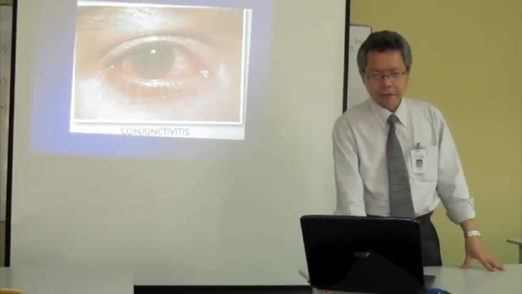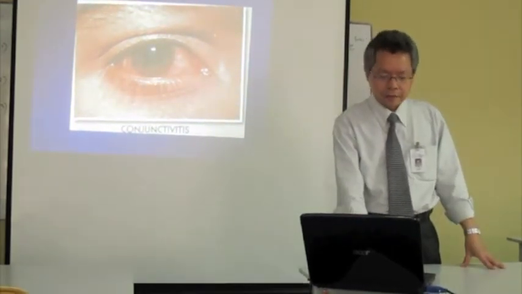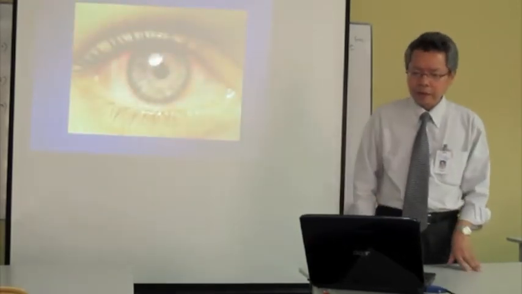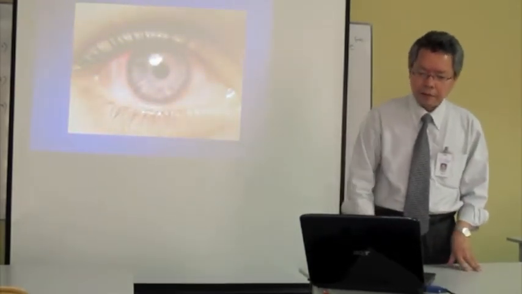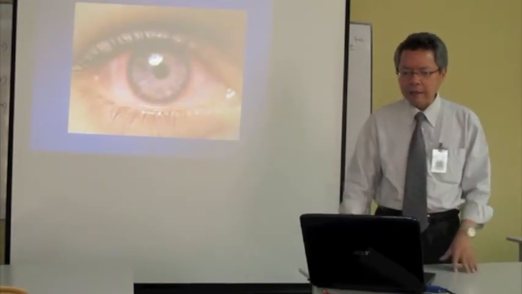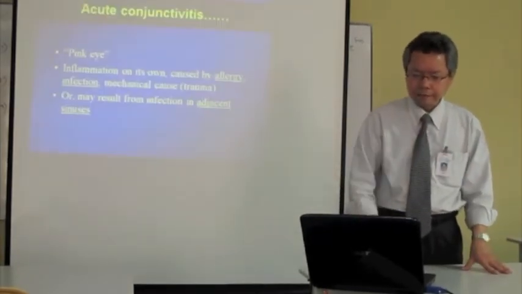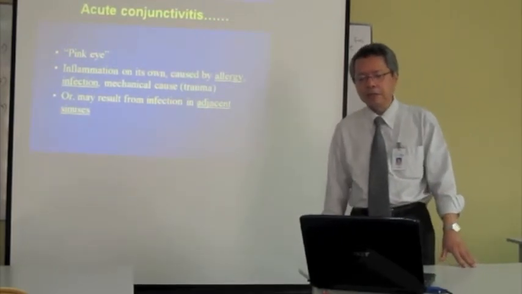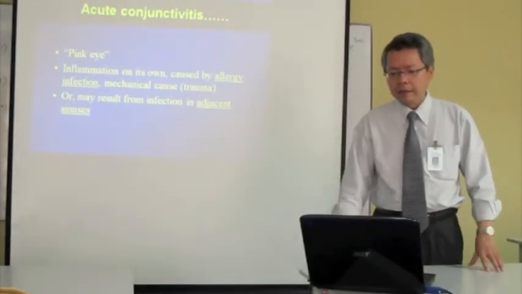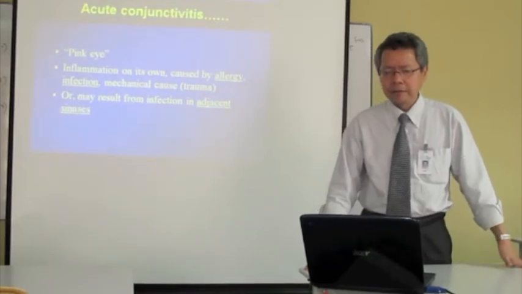It's just infection from either bacteria or virus, and virus being the more common one. This is also another picture of conjunctivitis. The eye is generally red, but vision is not affected because the cornea is clear. So it's sometimes referred to as the pink eye. It is an inflammation by nature.